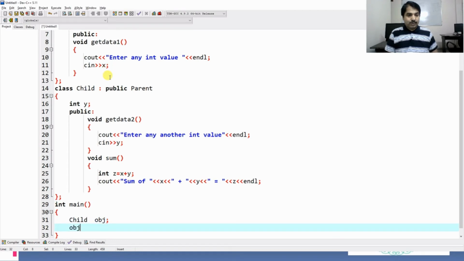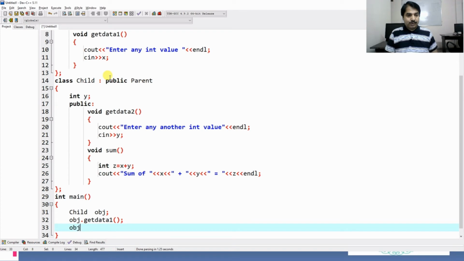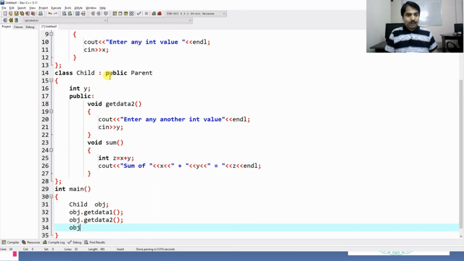So obj dot getdata1, then obj dot getdata2. Now we can call obj dot sum.